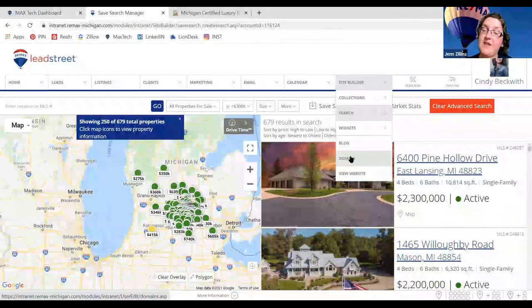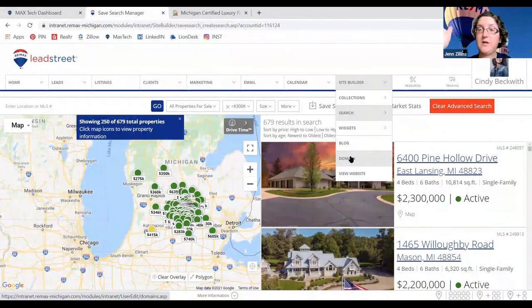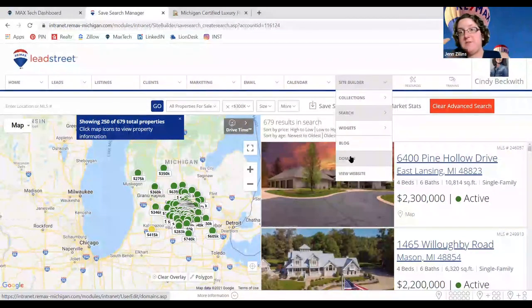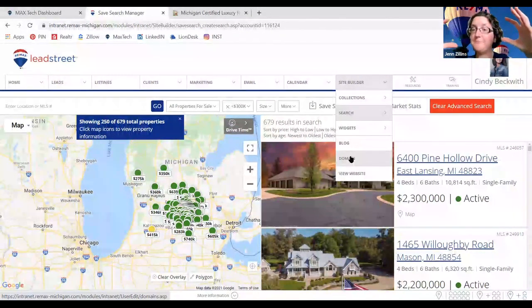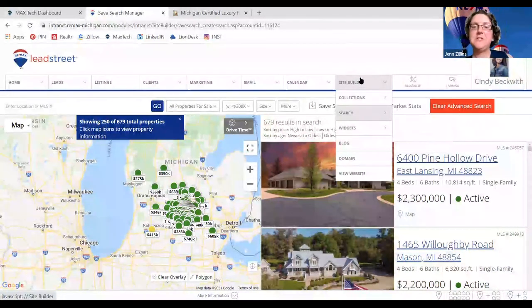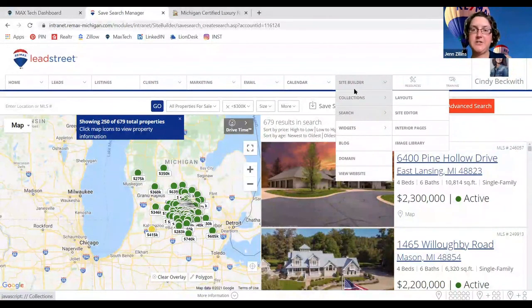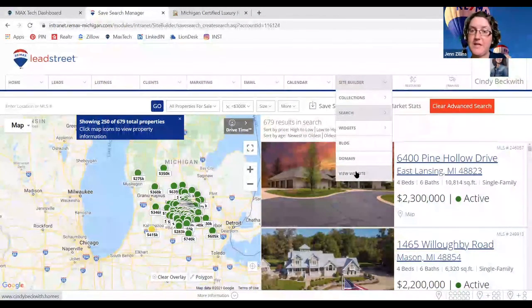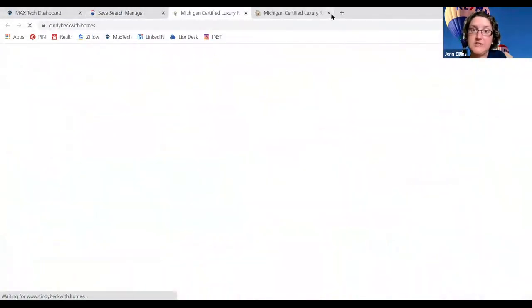So if you don't have a domain name, it will be your name and then remax-michigan.com. So it'll be a really long URL with your name, remax-michigan.com, and that'll be your actual website link, URL link, and the name of your website. Like I said, you can change it to joesmithrealtor.com or however you want it, or greaterlansingcondos.com or whatever, whichever ones aren't taken already. And then the last thing is, again, under here, you would click view website, and that's where it'll show you what your website currently looks like to the public.